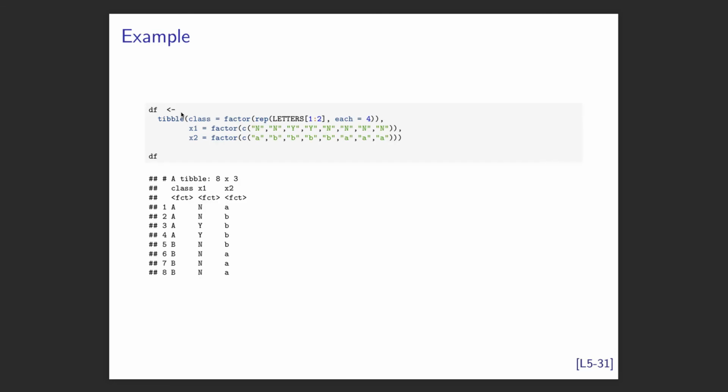So I made a false example here because I tried to find a real example and they were all nasty. So I thought I'll make a little false one. So here's my data set. I have a class. I have 4 observations from class A and 4 observations from class B. And there's 2 predictors, x1 and x2. And what hopefully you can notice is class B, on the first predictor, they only ever had n's in that particular one. So it makes it hard to predict.